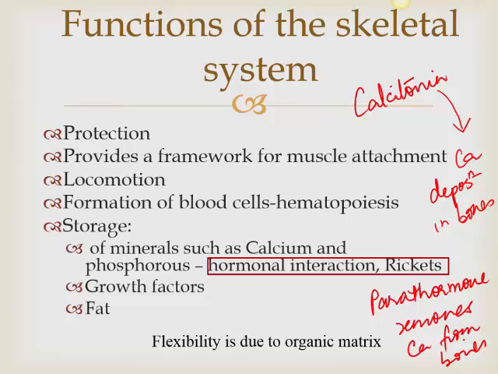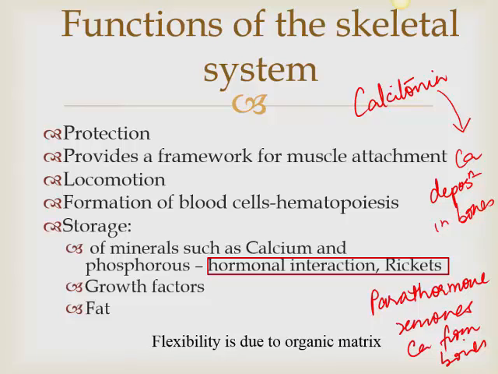So when the blood levels of calcium are very high, then what happens? Calcitonin will take that extra calcium from the blood and deposit it in bone. If on the other hand the blood level of calcium is very low, you always want to keep blood levels constant. If the blood level of calcium is very low, parathormone removes that calcium from bone and brings it back into blood. Now during life, calcitonin and parathormone act hand in hand so that we ensure that the levels of calcium in blood remain normal and also that the bone gets adequate calcium deposition in it. Do you see that? Okay.